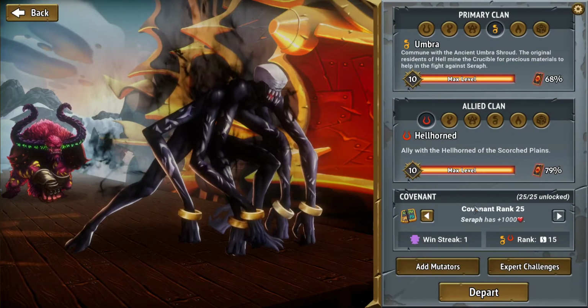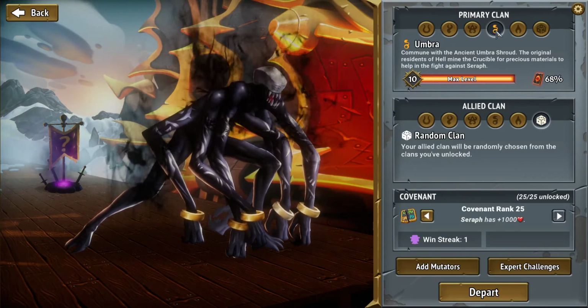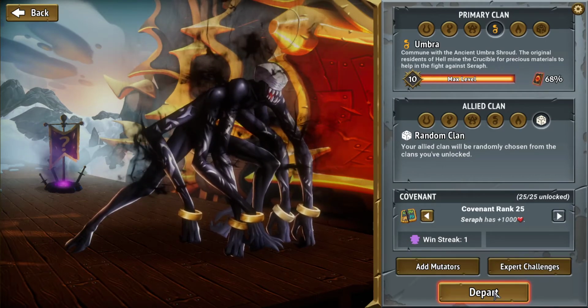We won a Stygian last time, if you can imagine that. So now it's time for Umbra. Umbra random. I might pivot into a random eventually, but we'll see how it goes.